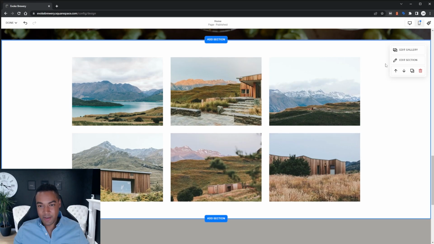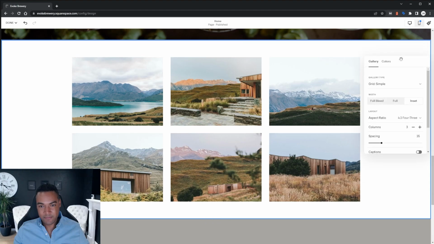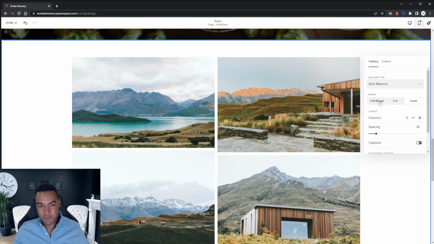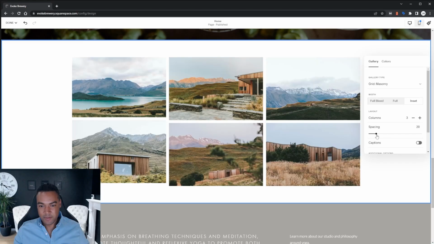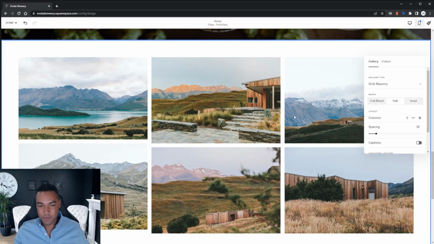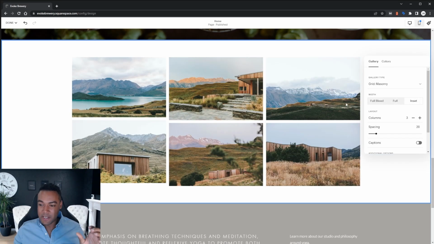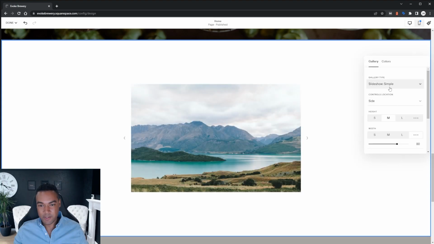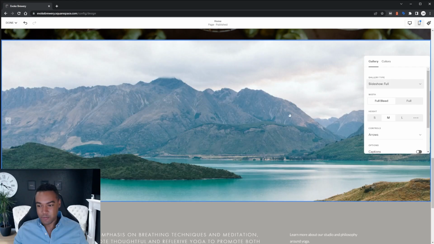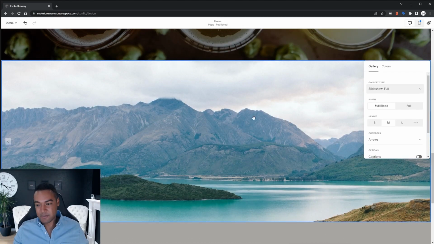The advantage of that, if I click not edit gallery but edit section, is you can swap between the available gallery types. So at the moment we have simple. I could swap to masonry, and you've then got these tools to customize the number of columns, the spacing. I won't bore you by running through all of the options available, but I'm sure you get the general idea. So that's another example of those special page types that I mentioned, and it makes it easy to try out a few different options. You've got slideshows, reels, lots of things to play with and experiment with.